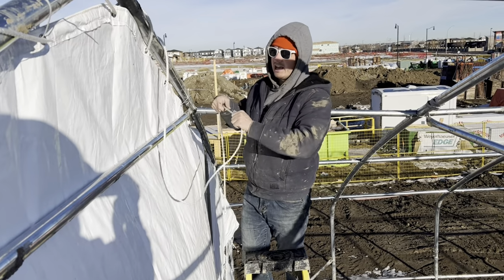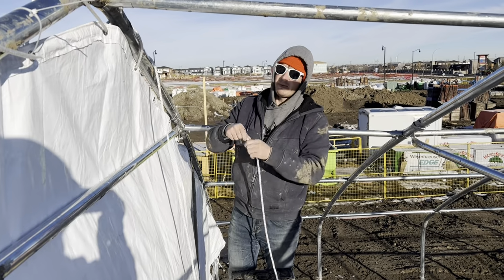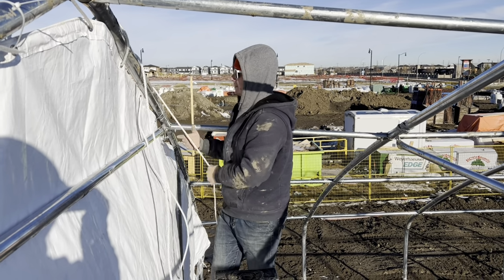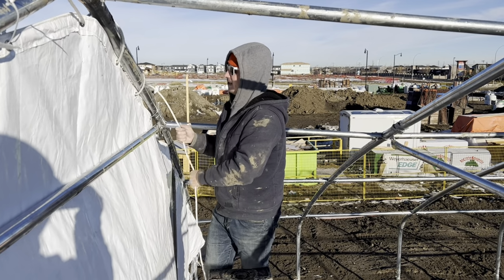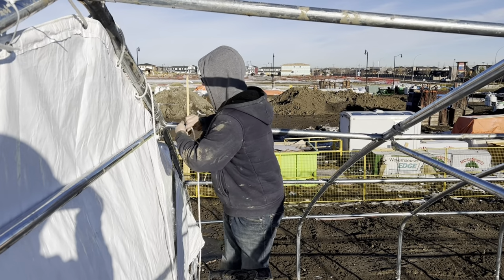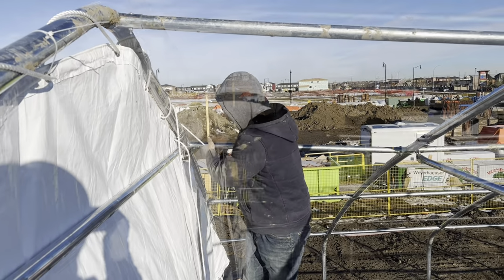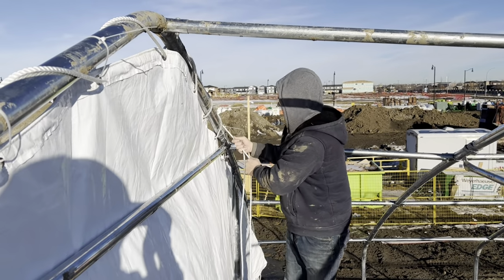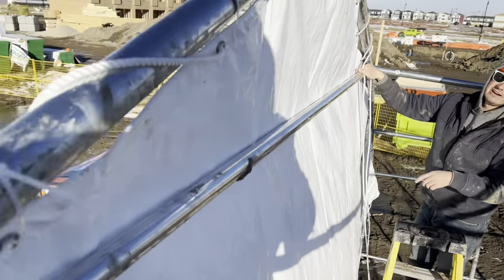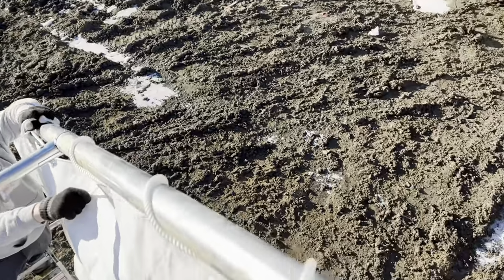Okay, so this part is tricky, and I've tried to find a YouTube video that explains it. But basically, we're feeding this rope through the grommets, over the pipe, and then through the grommets again. It's a little tricky because you want enough rope to get a few grommet loops going, but of course, you need more rope. So behind us, we got Owen there feeding more rope.